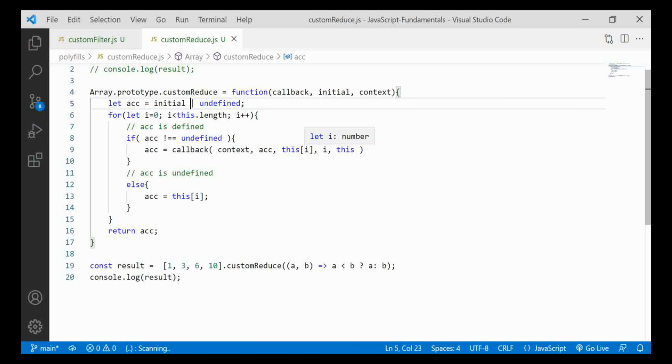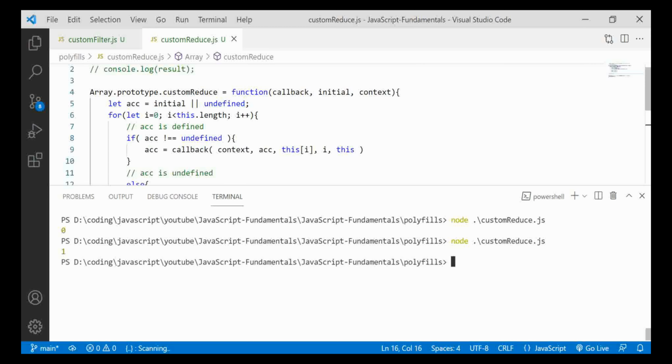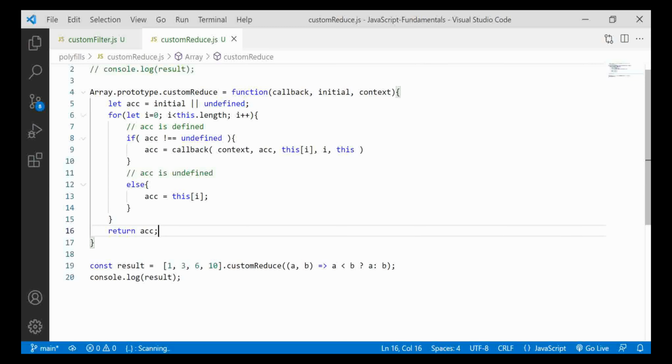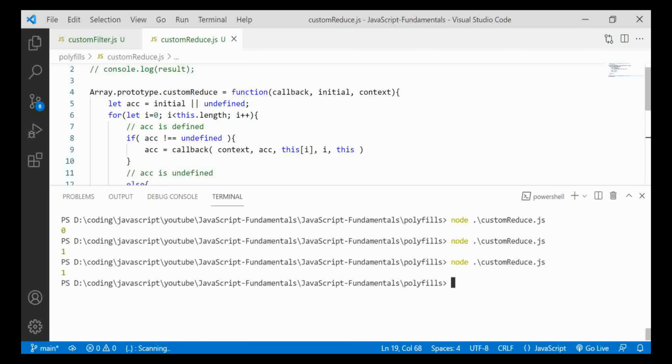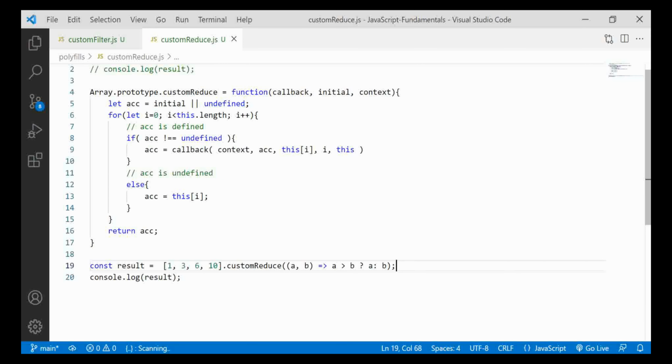This is a printing mistake. Yeah, it is 1. Fine. If we change this thing to find the greater one, then it is not this.